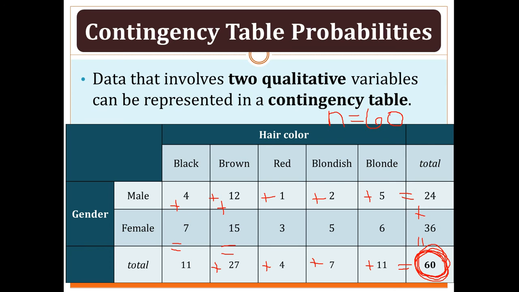It's just a good way to check and make sure, if you're creating the contingency table, you counted all of the observations. And of course, if it was a population data set, if this was every single student in the class, then it would be big N. Capital letter N would be 60. Right? The difference is big N is the population size, little n is the sample size. So it just depends on if this is every student in my class or just a survey of students, on whether or not I'd label that big N or little n.